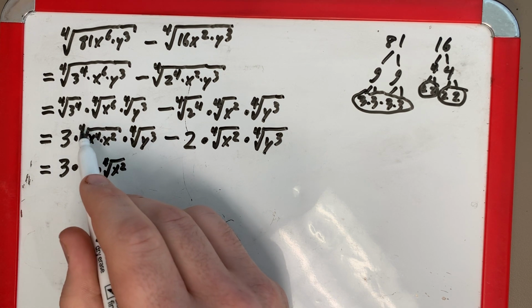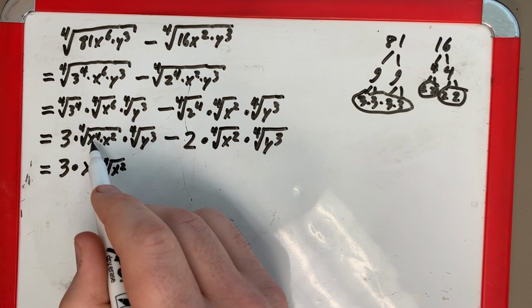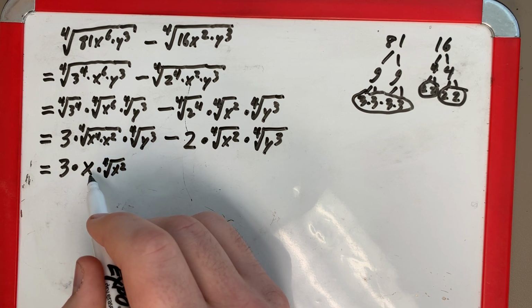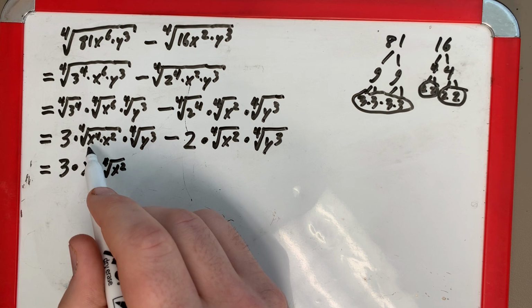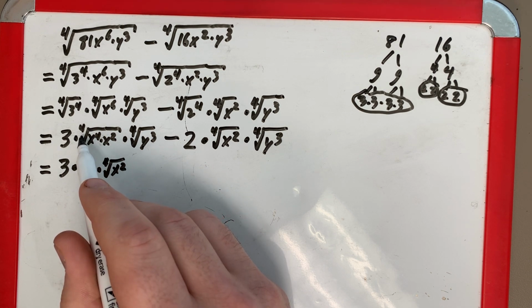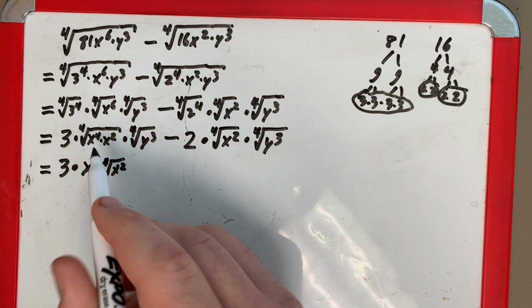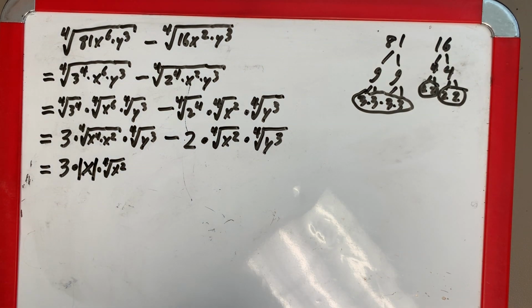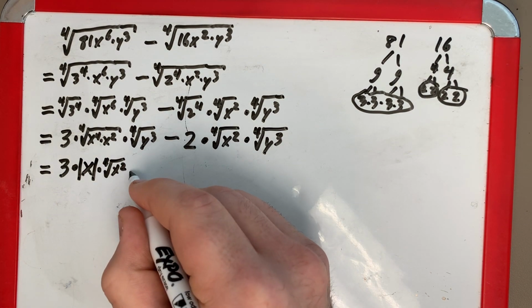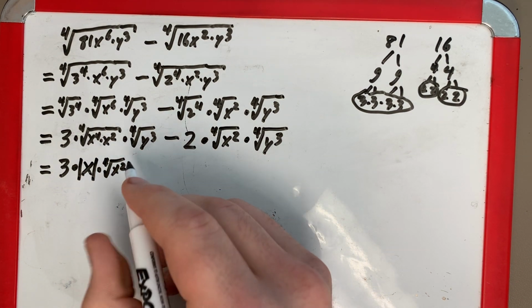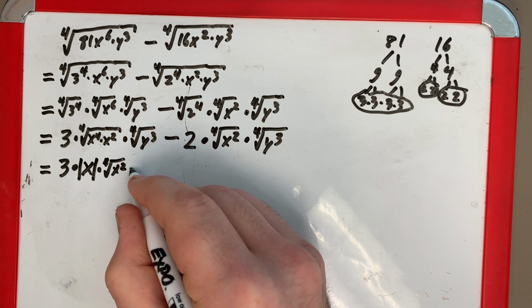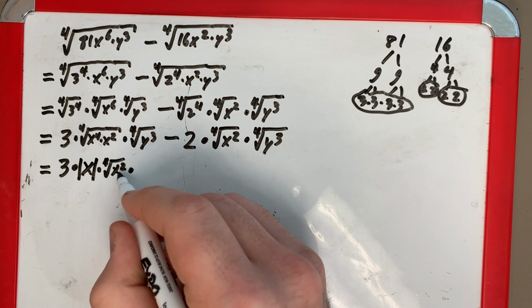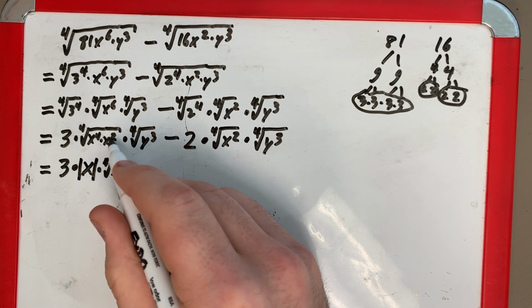However, since I have an even root and an even power, we don't quite just get x, because x could be negative. And if I take a fourth power of a negative, I get positive. And if I take the fourth root of that, I'll still have a positive number. So this needs to actually be the absolute value of x. Okay? All right, so that's important. That's really important that you make sure you have the absolute values there. Okay, so we have that fourth root of x squared that came from this guy.